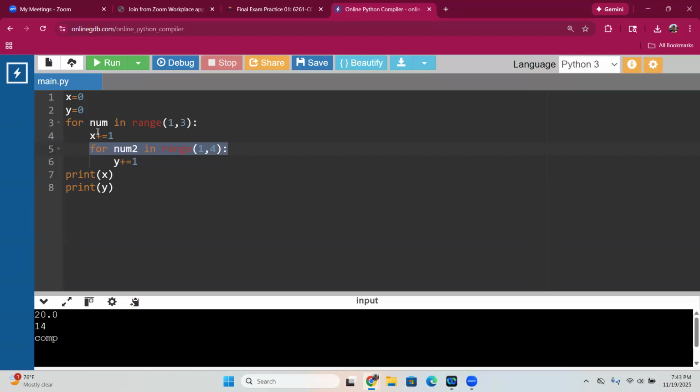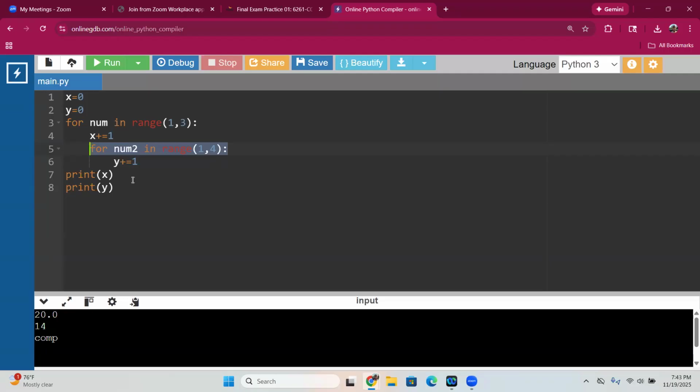Here we have x equals 0, and then we start the loop in range 1, 3. x will add 1, so x will become 1, and it's going to stay 1 until the inner loop finishes, which means y will keep increasing by 1, three times: 1, 2, 3.